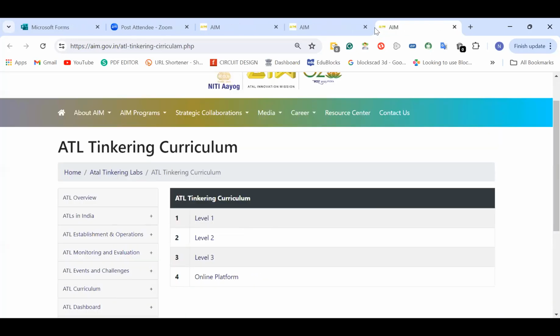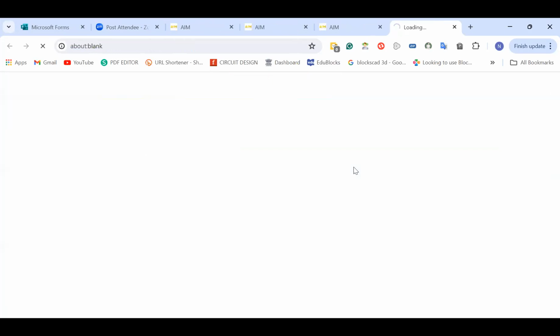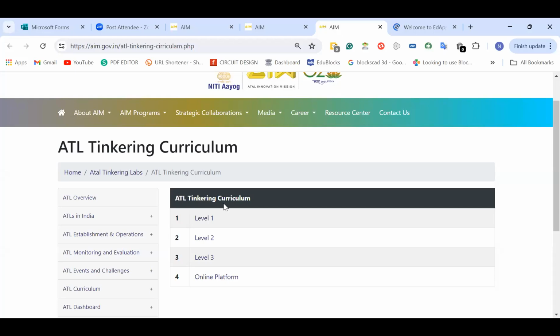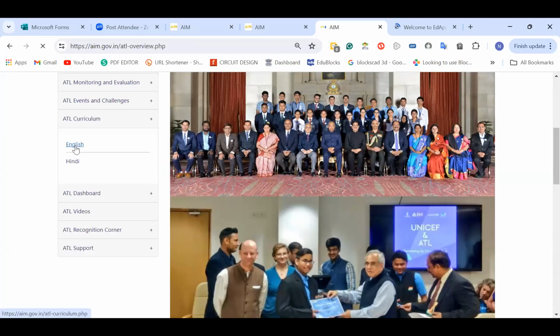And last but not least, the online platform. This is the online platform tool where you can use online software. Welcome, just a second. If it's open, then I'll show. Otherwise, I think it's taking a lot of time. So we'll go back to the main page, the ATL curriculum. Similarly, as I told you, we have a lot of... no, it's taking time. Yeah.